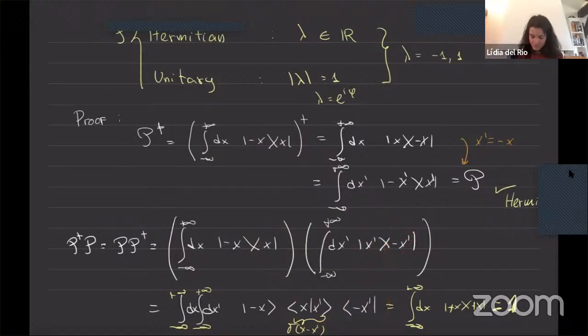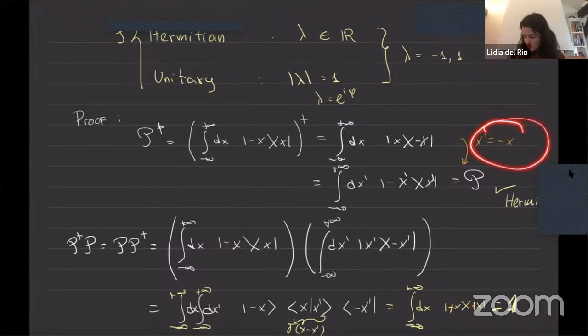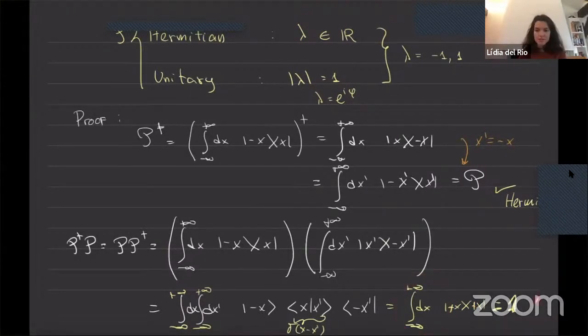This means we get rid of one of the integrals. So then you get the integral over x of minus x bra x. And you can do again the same trick, right? Just change the variable to flip the signs if you want. So if I had minus here or plus, because it's the integral over all x, it's the same. And that's just the definition of the identity matrix for 1D continuous systems. So we've shown it's Hermitian, we've shown it's unitary, so we know that it only has eigenvalues -1 and +1, and we know what they are.